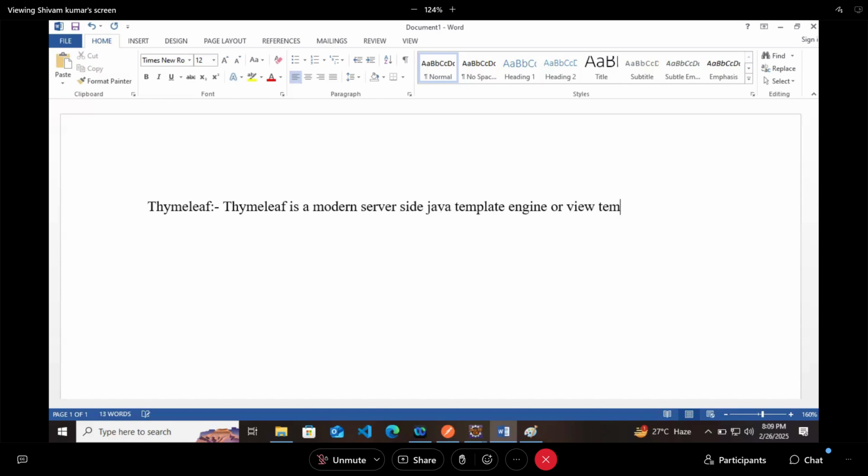Server side means it will have logic also. If something is coming from the server, it will have logic also. So Thymeleaf is a modern server side Java template engine or view template for creating web applications.